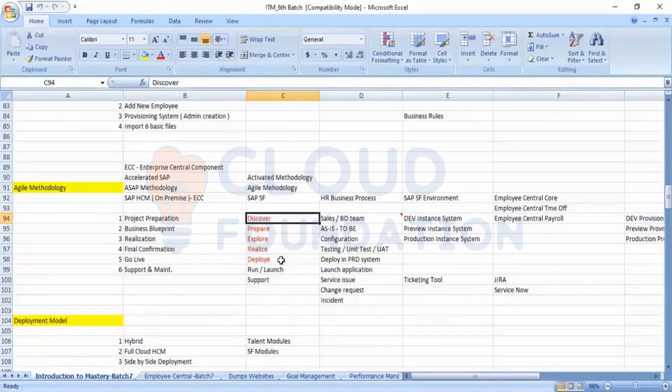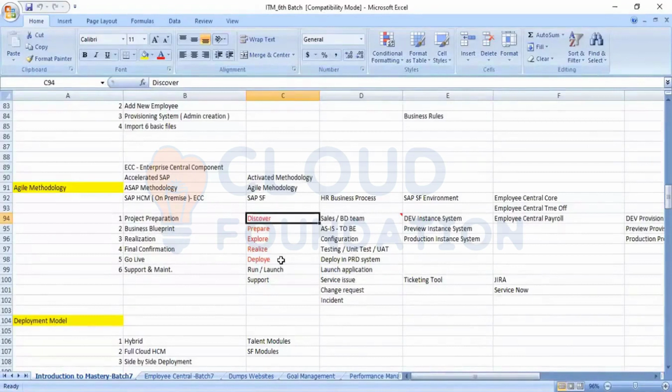Okay, and also there will be more clarity. What are the areas, what is the scope of work which will be carried into implementation? What are the modules which they are planning for implementation? They want to keep the legacy system that is existing, so the ERP they want to keep out, they want to totally migrate to the cloud. And what are the modules they will be taking care of? Okay, so all this will be discussed in the discover phase.